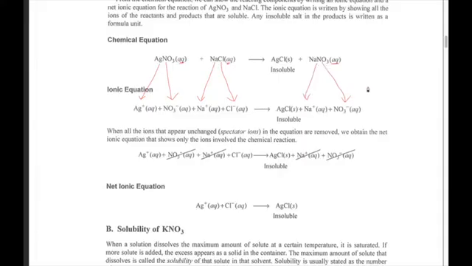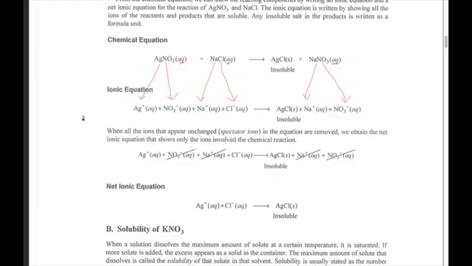Okay, so everything that's aqueous, every ionic compound that's aqueous, splits into a cation and an anion, something positive, something negative. Now, the last step in this is you've got to write out the net ionic equation. To do this, you look at your ionic equation and ask yourself, what are my spectator ions? Spectator ions are ions that exist on both sides of the equation. They stay free ions that are aqueous. In other words, they don't change, they don't do anything during the reaction, right?